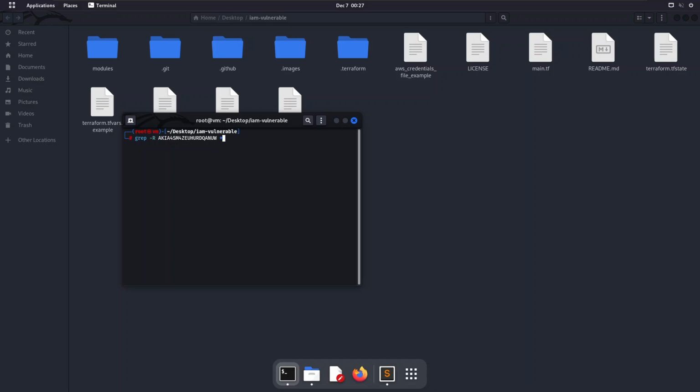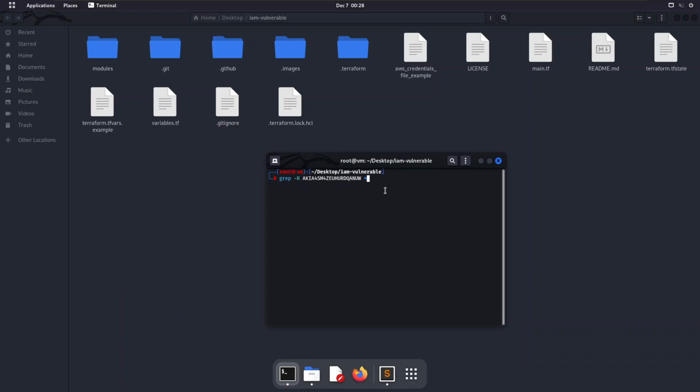So basically what I'm trying to do is I am searching this keyword in every file recursively, okay, within this folder. Currently we are in the IAM-Vulnerable folder. So we are basically searching whether this keyword is there or not.